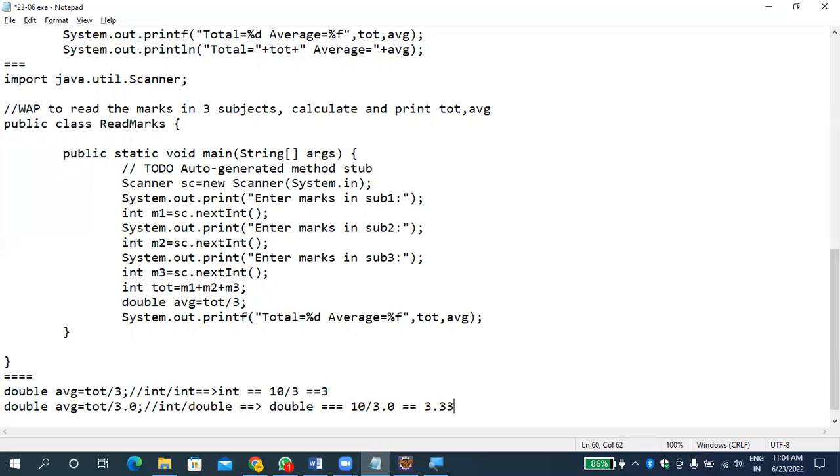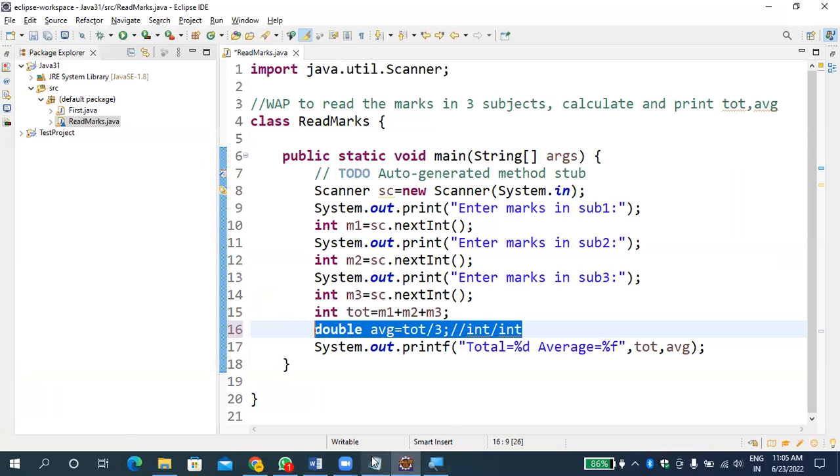Based upon what the operands are there in my expression, based on that, the output is going to come. The data type of the operand is important for me. If both are integer, or one among them is a float, or one among them is a double, then based on that, the output will also change for me. Now let us see that example.